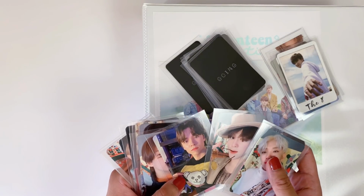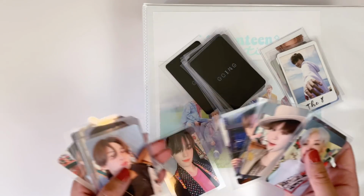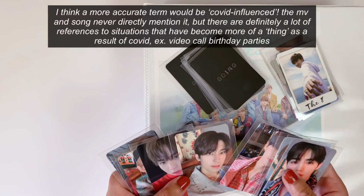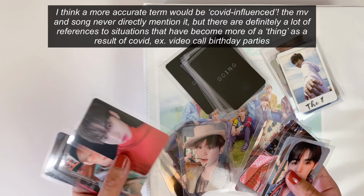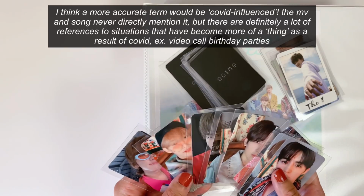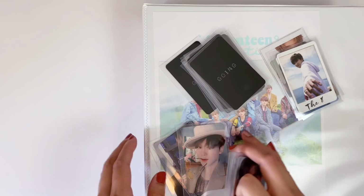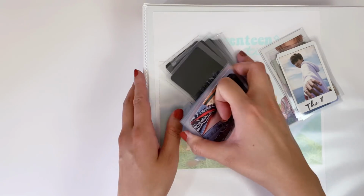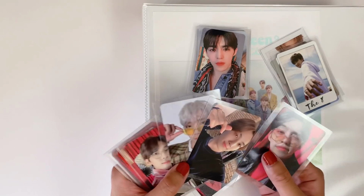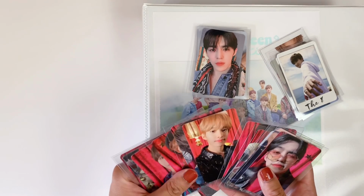Their title track was called Hitori Janai, which stands for Not Alone in Japanese. And it was such a phenomenal track. It's definitely COVID inspired, meaning that it definitely makes references to being alone and maintaining friendships during coronavirus. And there's a lot of scenes in the music video that kind of showcase that. It's a gorgeous track. I think that's applicable for a lot of situations. And it's so pretty. It's such a beautiful music video. 17 always pulls through with their Japanese tracks, and this time is no exception.